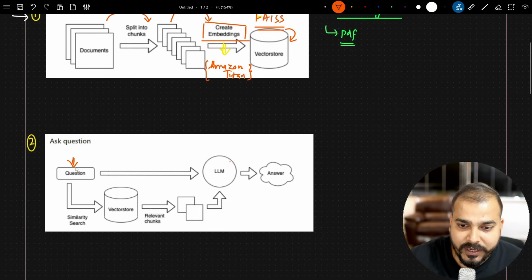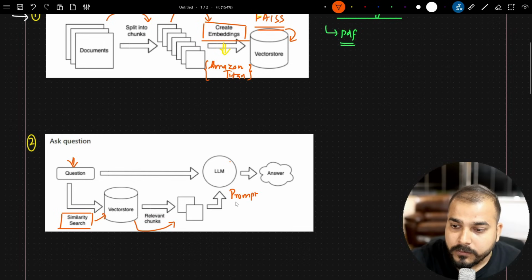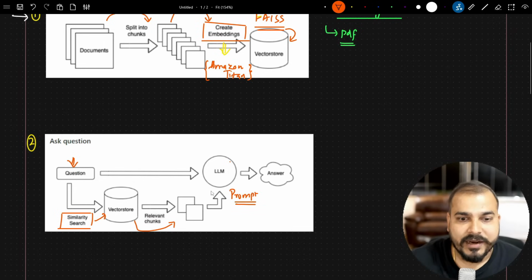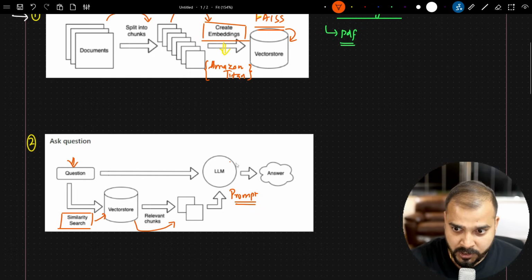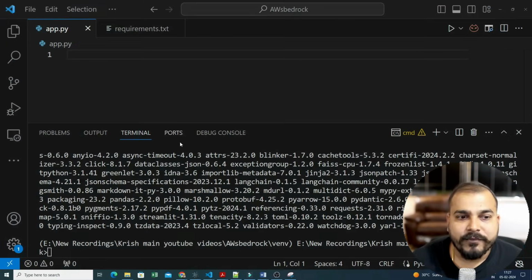After we create this vector store, now how are we going to use the LLM? In the second step, whenever we ask any question, first of all the similarity search will happen on the vector store. Whatever relevant documents and chunks we get, we take these chunks and give them to my LLM along with the prompt. Let's say I ask it to summarize this information based on my query in 250 words. The LLM along with this prompt will take this data and give the answer itself, right? I'm going to develop both of these completely from scratch, step by step.